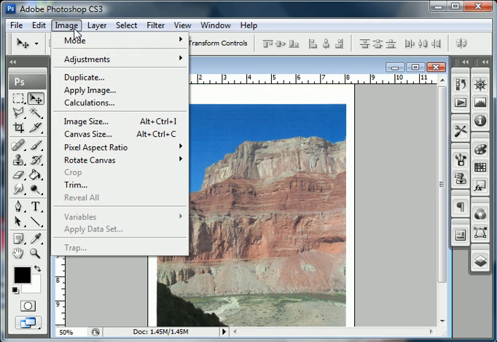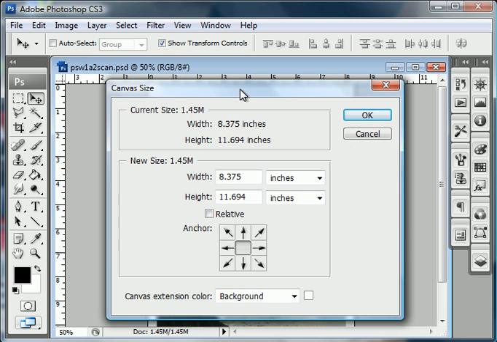So if you go to Image, Canvas Size, that's the canvas size command they're talking about. This nifty little box opens up, and all you basically have to do is change the width and the height to 7.5 by 10 inches. So 7.5, just type in 7.5 inches, 10 inches.